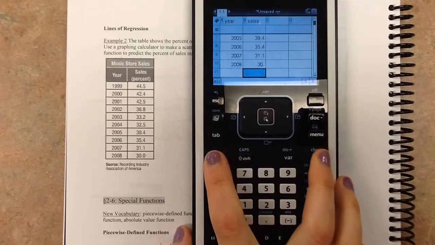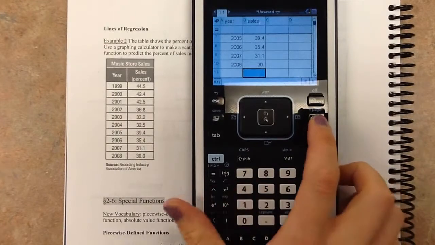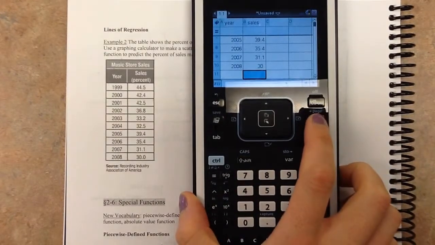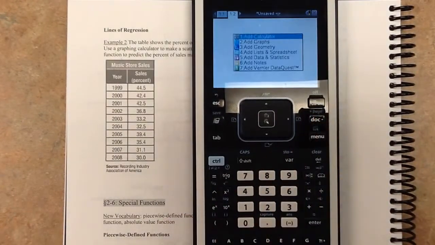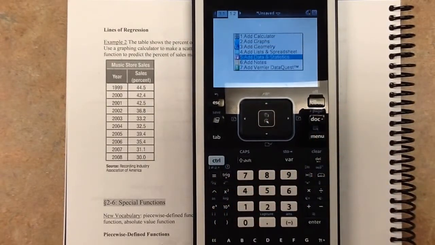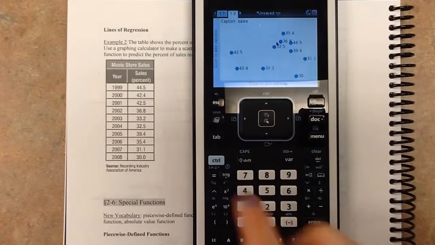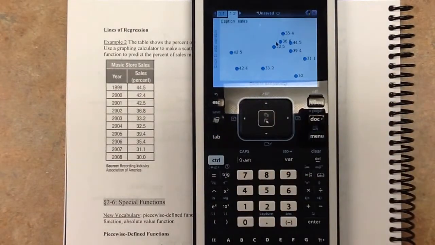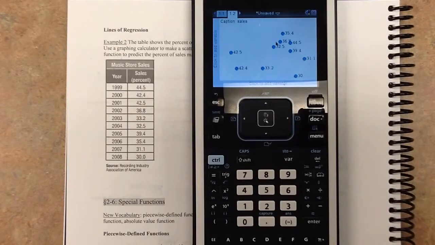So this control button, the blue one over here, I want you to hit that button first. And then this button that says document, if you look closely up above in blue, it says add page. Okay, and what we're going to add is option number 5 here, data and statistics. Okay, so now all of your data should look like that. All of the ordered pairs that you just entered into that table are just kind of spread all around because we haven't told them how to organize themselves yet.